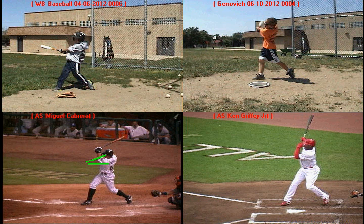So if we look at our pro hitters, you'll see that both of them have a nice high finish right here. And if you look at your old swing, you can see how low your finish is. But in your newer swing, you have a much higher finish than before. And that's going to lead to more backspin on the ball, more line drives, and more power as well.